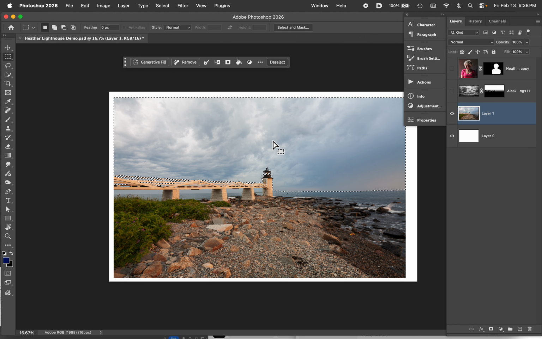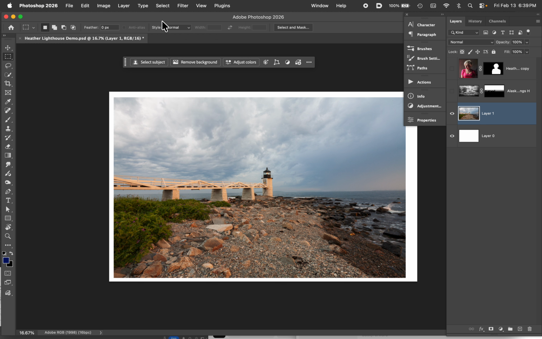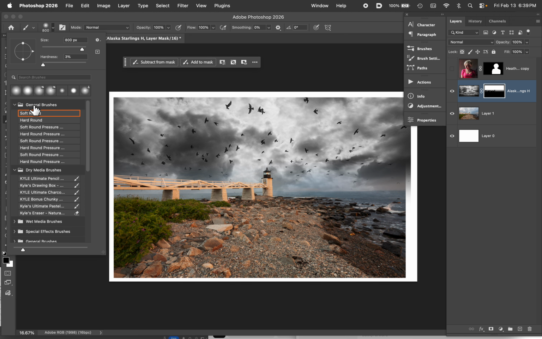Okay. It is going to guard the sky, but it didn't select the sky here. So I'm going to say that that didn't work on this photograph, and I'm going to drop my selections. Command D or Control D, deselect. Now, the way I would approach this is I would actually go back and use a brush. This brush is a soft round brush. It's quite large, so I'm going to make it smaller than that.